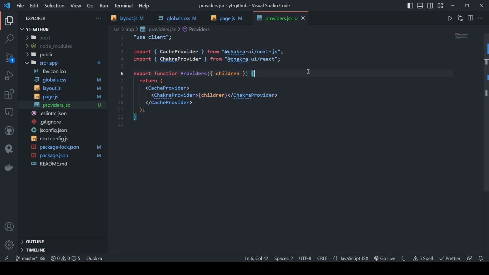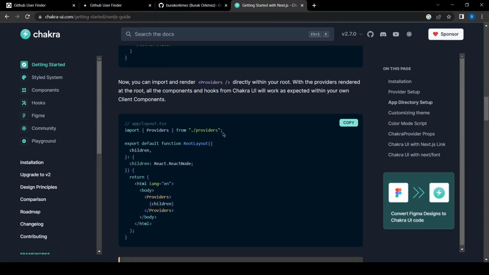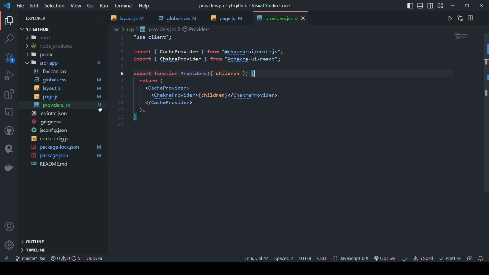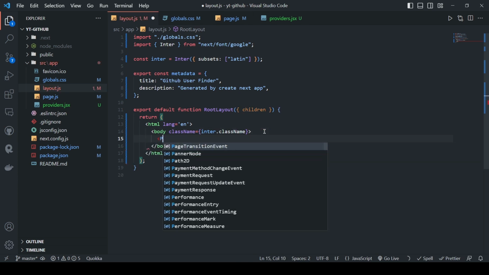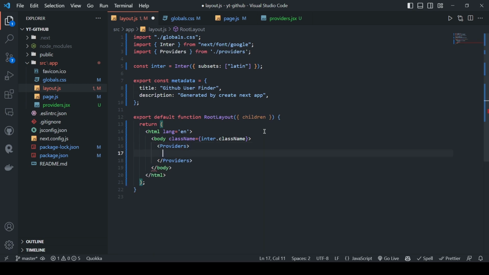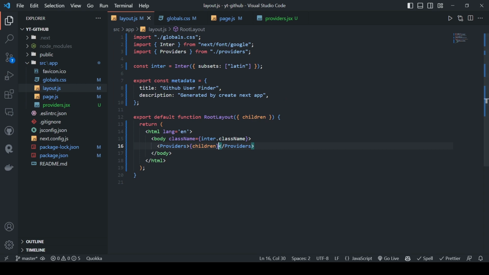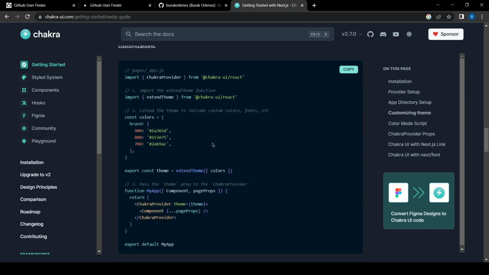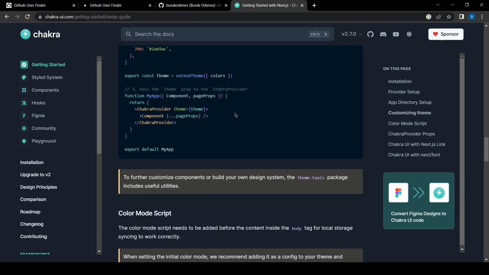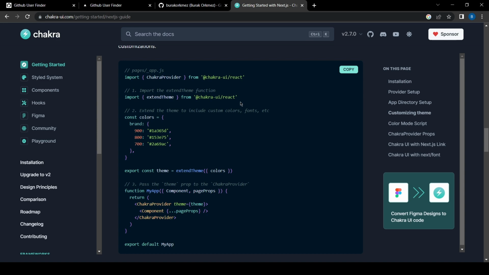So now let's go back to the documentation, and they say just inside the layout, wrap your children with these providers. So come back to here inside the layout. We'll just delete this for now, and then we will just say providers that is coming from that file, and then put the children in between. So now if you just save this, everything is going to work, and now you'll be able to use button, modal, and everything that is coming from Chakra UI. Now let's just take a look. They also say how you can extend the theme color and all that stuff. If you want to take a look at it, you can just check back the documentation.